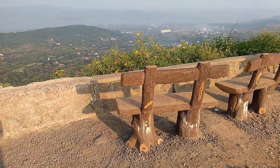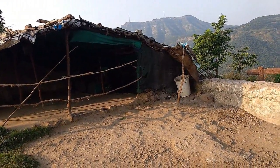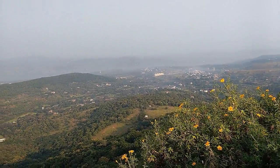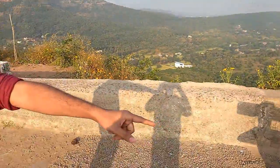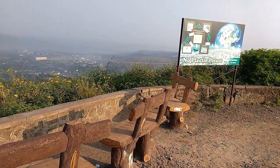If you can see, there are benches and there is a tea stall, and you can have anything to eat here. But at the moment, as it's too early, you can see it's closed. So basically, you're far away from the hustle and bustle of life. So it's a nice place, one of the locations where you can actually stop on your way to Sinhagad, that is Sinhagad up there. And this place at the moment is closed, but this is a beautiful place. There are benches here where you can actually sit and enjoy the food on your way back, maybe, if you don't want to spend time before you actually reach Sinhagad.